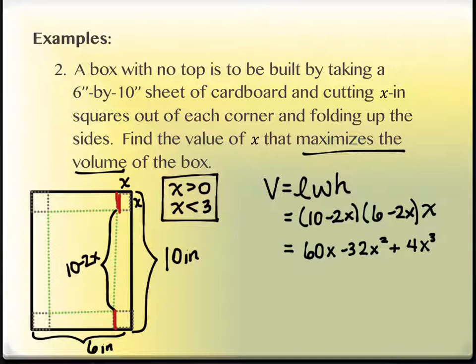And what is it that we were supposed to do? We actually talked about, where we had ended was we talked about these limitations on x. Do you remember how we made those limitations? Whether it would create a box with volume. Really, that was what we looked at. And so, of course, we talked about the fact that if it were a flat piece of paper, there'd be no volume. So the x, the corners, actually have to have something cut out. So x has to be bigger than 0. And it can't be any bigger than 3. And where did we get the 3 from? So 6, yeah. It was the side length 6 that we got it from. If we actually cut out 3 inches from both sides, we would end up with a folded piece of paper with no volume as well.